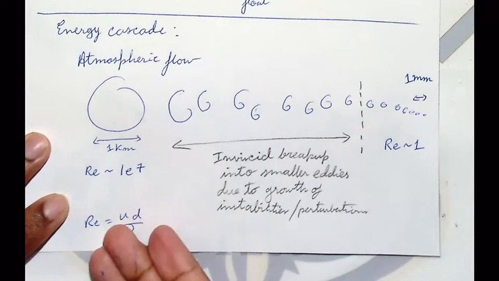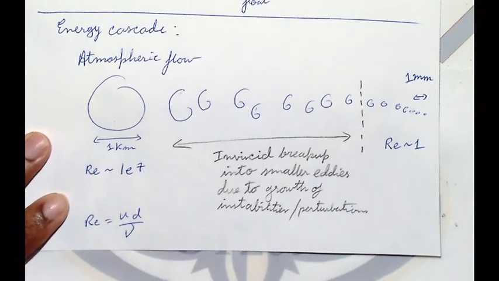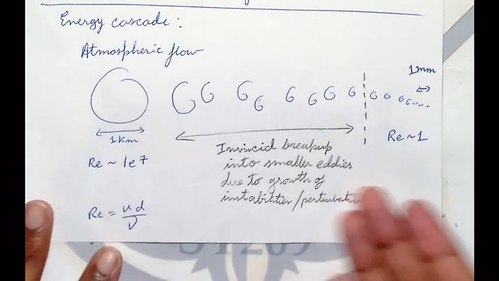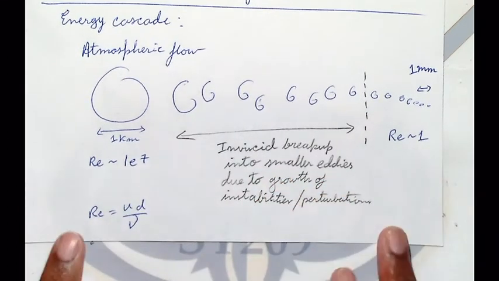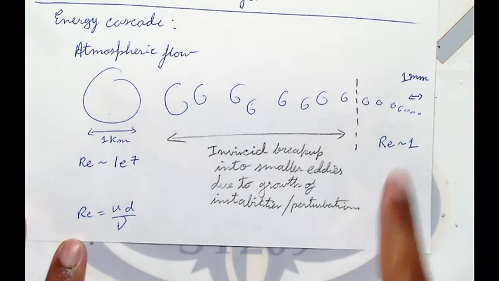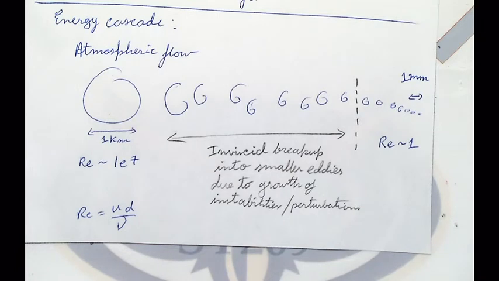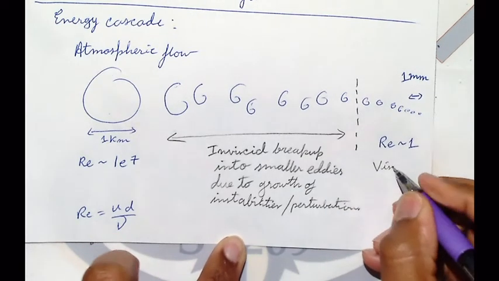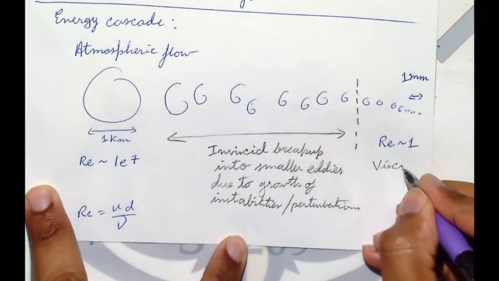And its U can be a few millimeters per second, and U will be very small. So you see the Reynolds number changes with the length scale we're talking about. What will happen here for these eddies? You'll start to have viscous dissipation? Yeah, exactly. So as the Reynolds number gets closer to 1, viscous dissipation will start basically destroying them.